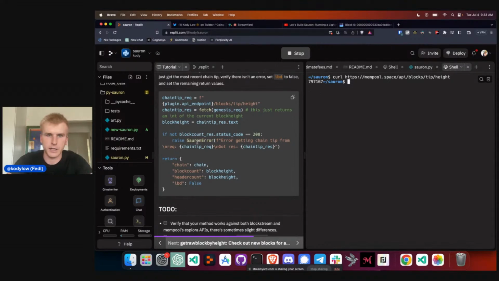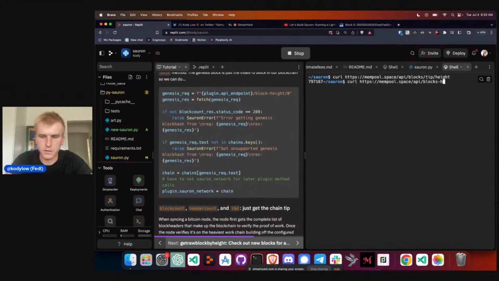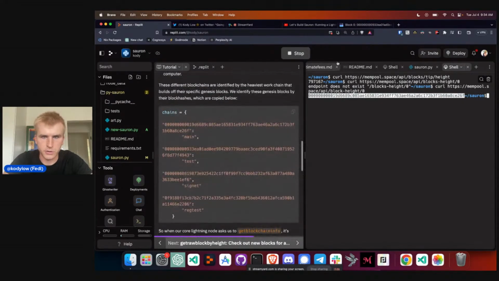And then if I wanted to get chain, remember the way we said we're going to do that is we're going to hit against block height 0. Sorry, block height. There we go. And this gives me the hash. And so this hash is the one that we compare. So I got this back.